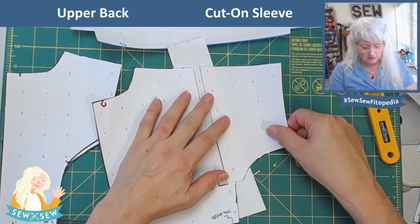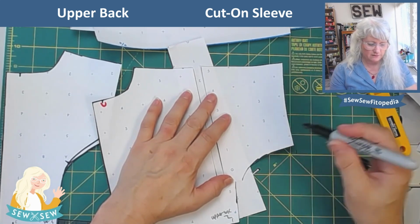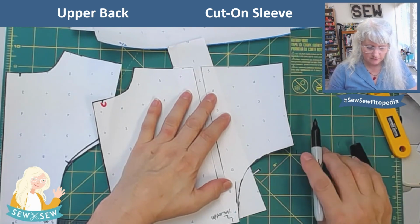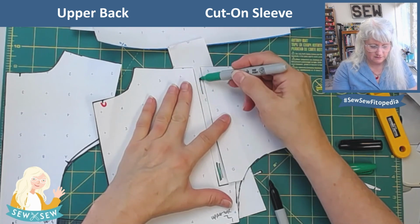So if we wanted to add a little bit here, just like that, I'm going to show you this the same way. Then we would blend this in, just like that, right? And we would be adding all this.